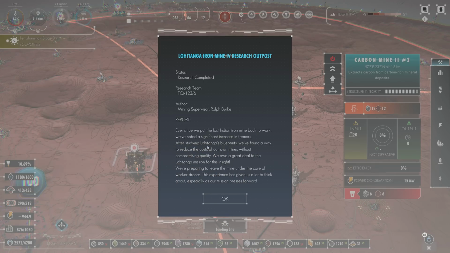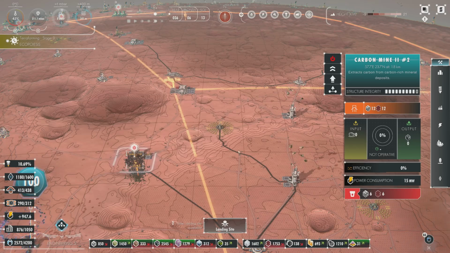We have Lohitanga Iron Mine 4 research outpost. It says that ever since we put the last Indian iron mine back to work, we've noted a significant increase in tremors. After studying Lohitanga's blueprints, we've found a way to reduce the cost of our own mines without compromising quality. We owe a great deal to the Lohitanga mission for this insight. We're preparing to leave the mine under the care of worker drones. This experience has given us a lot to think about, especially as our mission presses forward.